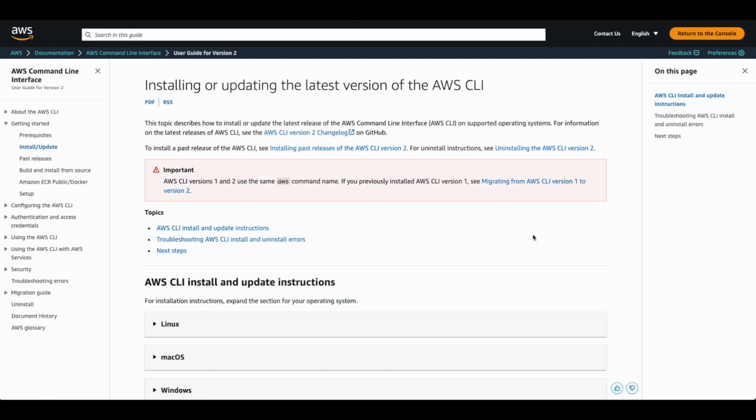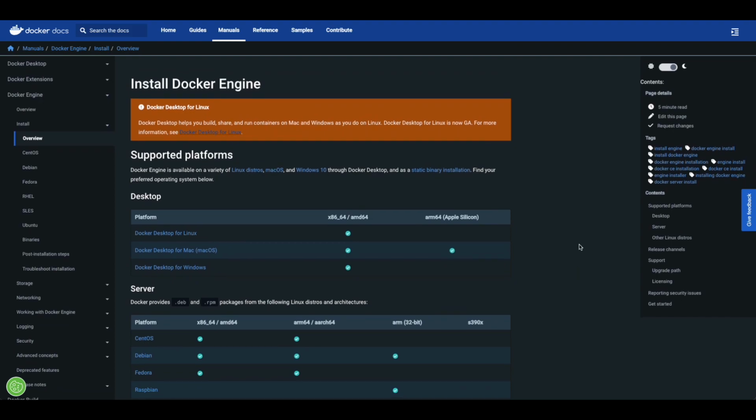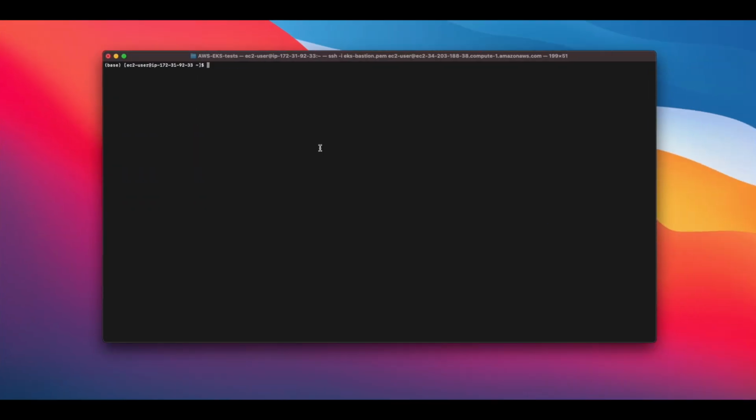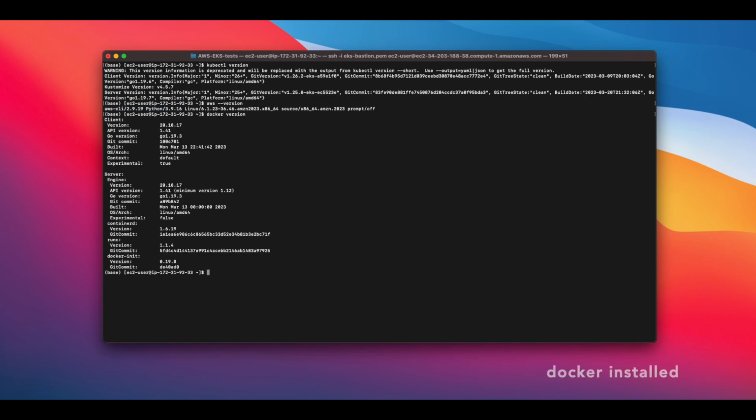We also require AWS CLI to be installed and configured. Make sure to do that as well. And lastly, we need Docker installed and running in our environment. You can download Docker from their official website. Again, all the links are in the description as well as in our documentation. Let me verify if I have everything here. Great. Now that we have all of our prerequisites out of the way, let's move on to setting up Paradigm.